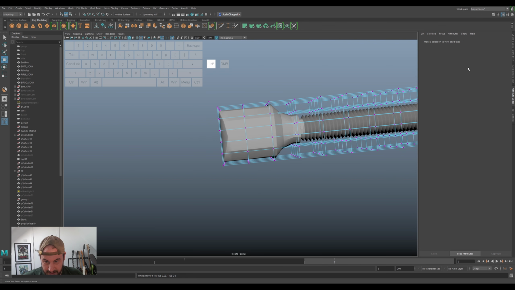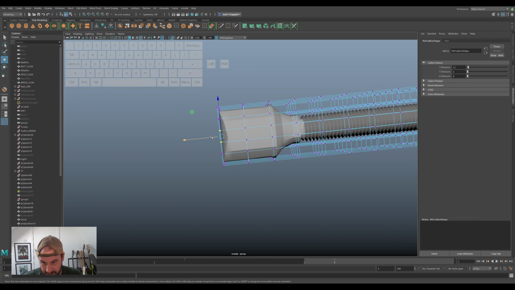Make sure you have the correct amount of subdivisions in there, so you don't actually break stuff that you already made.